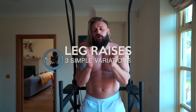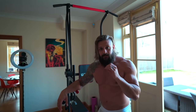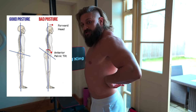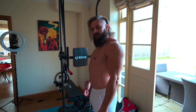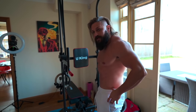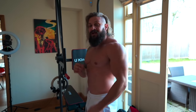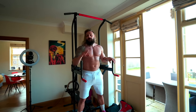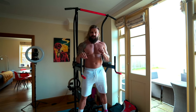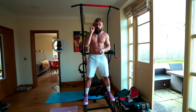The second movement I want to take you through can be incorporated into any part of your day or training. This is a major one I've used to help improve my pelvic tilt. Pelvic tilt, as many of you know, is the duck butt — that's when your hips tilt forward so you end up with an arch in the lower back, the lower back gets lazy, sticks your tummy out. By helping with leg raises I've been able to pull those hips round and stand in a much more neutral and beneficial postural position. We're going to cover three different types of raises that get progressively harder.